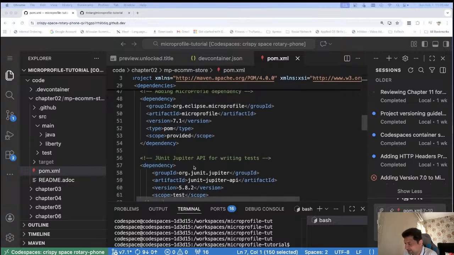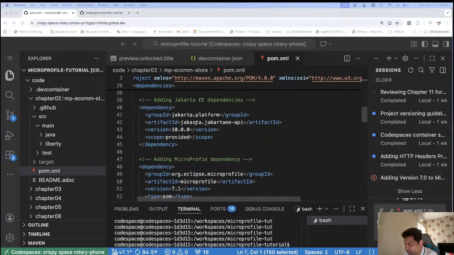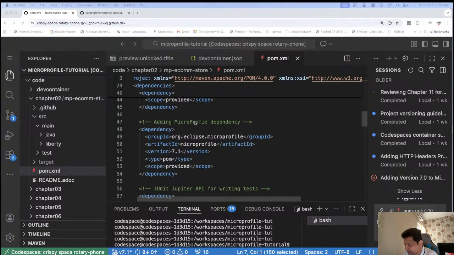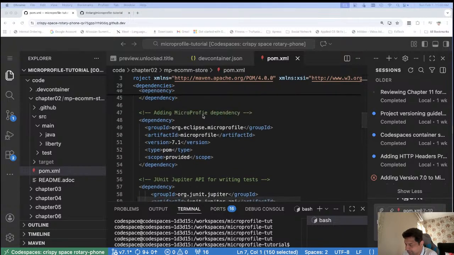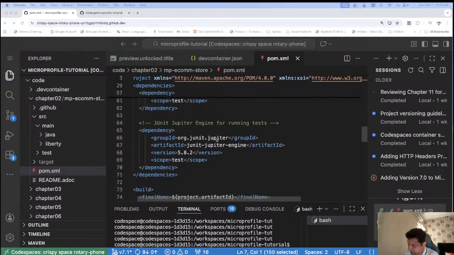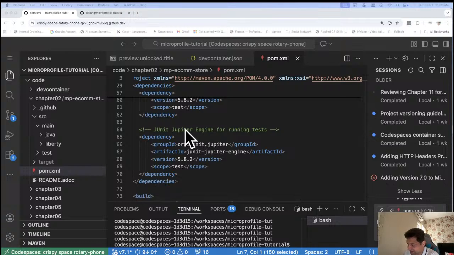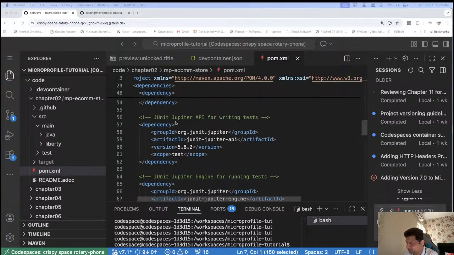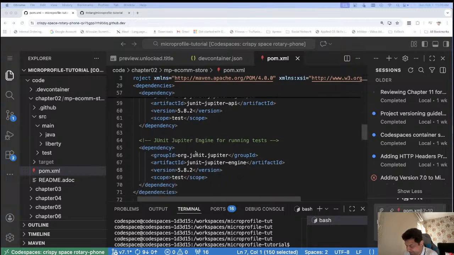These are the two components which we are using for running microservices code. Then we have the MicroProfile dependency and JUnit Jupiter. For writing unit tests, JUnit tests, the Jupiter engine is the test runner, and for writing tests, we have the Jupiter library.